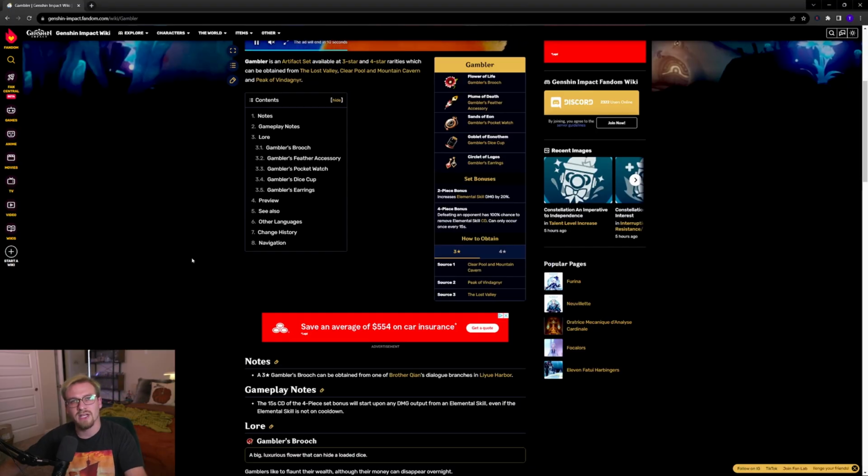And if you want to increase Kuki's personal damage, then doing a 2-piece Gambler set can be really good because it increases your skill damage by 20%. And you're going to be using Kuki's skill a lot. You don't really want the 4-piece because by the time Kuki's skill has ended, it's basically time to use it again. There isn't really much of a cooldown. There's like a couple seconds.